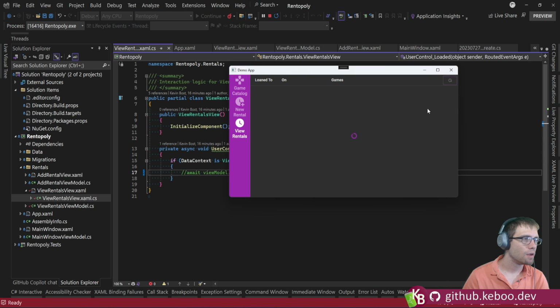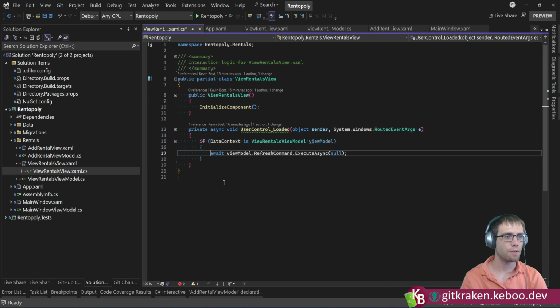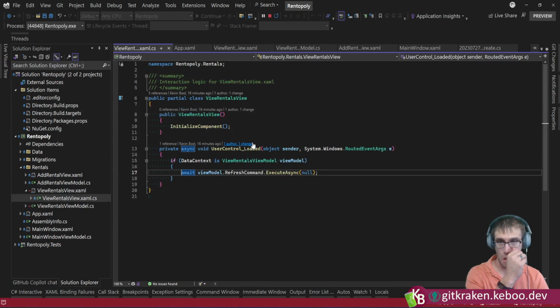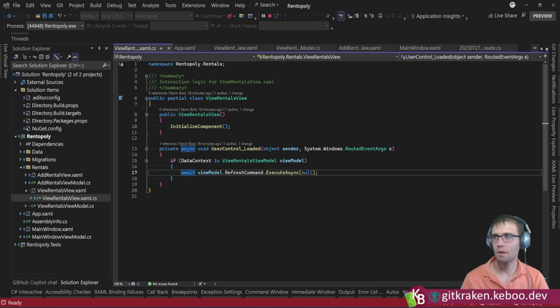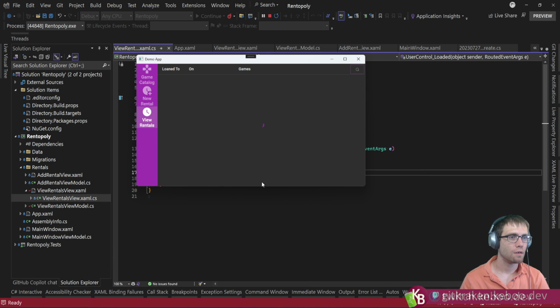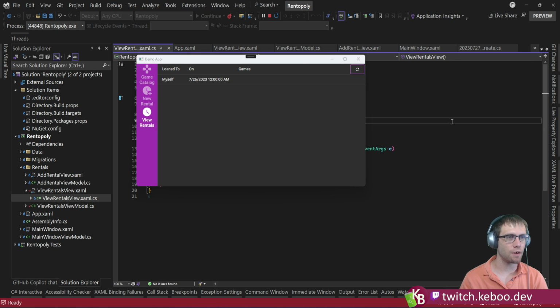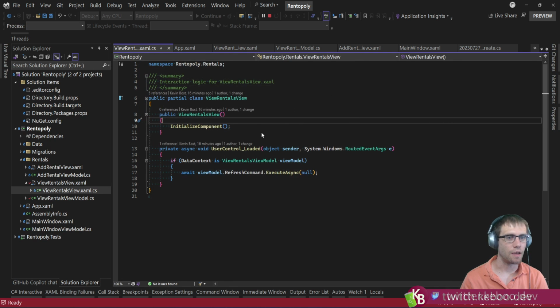Oh, maybe it was just a hot reload problem. Huh. Okay. Well, let's back out and put this back, because that seemed to work just fine. Yeah. Okay. So it must have just been a hot reload problem. Whew. Crisis averted. Okay. So it spins.